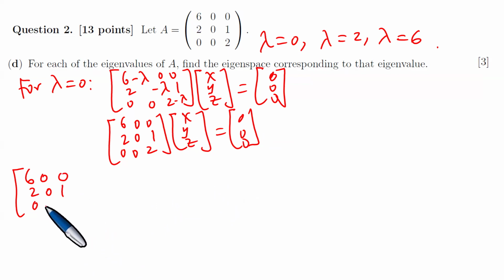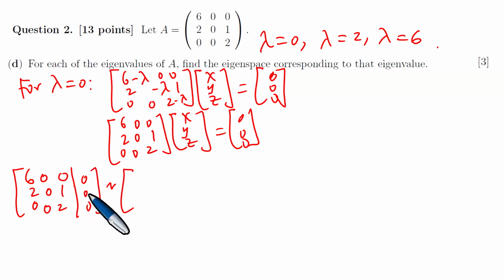0, 0, 2. Okay, I know that sometimes some people can just even ignore these zeros, this 0 column here. You have to see what method is used in your material. Okay, right, but we want to reduce this matrix to the simplest possible. So what then can we do? Right, we can multiply this one by 1/6, row 1. Getting 1, 0, 0.